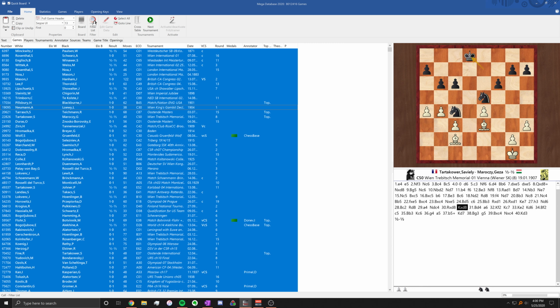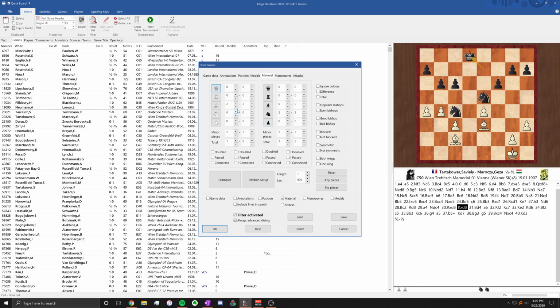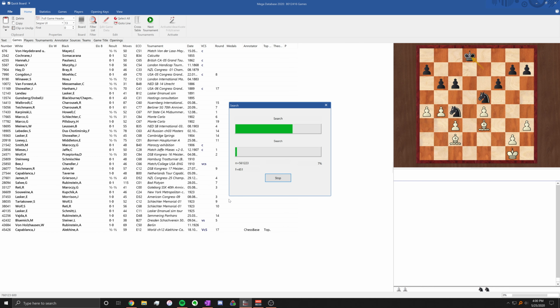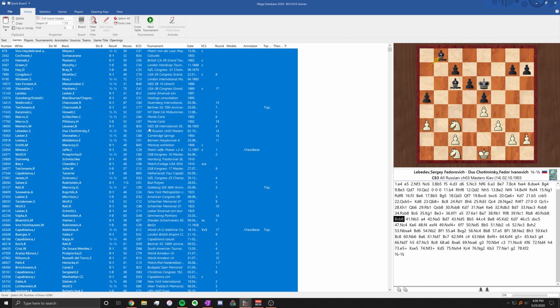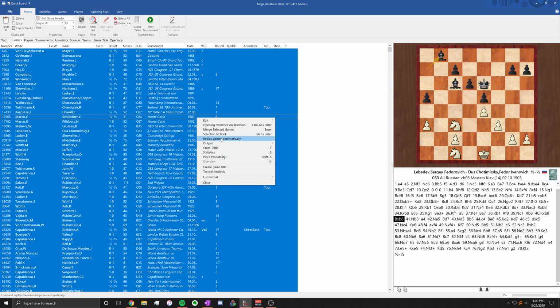So let's see how much of that is actually from white having the first move. Like if we switch it around, have two knights versus two bishops. Let's see what happens. All right, we got 6,586 games.